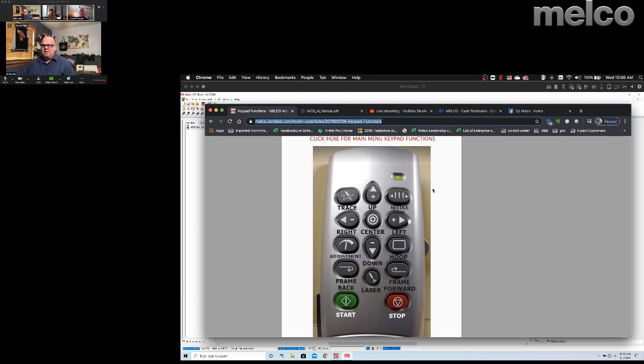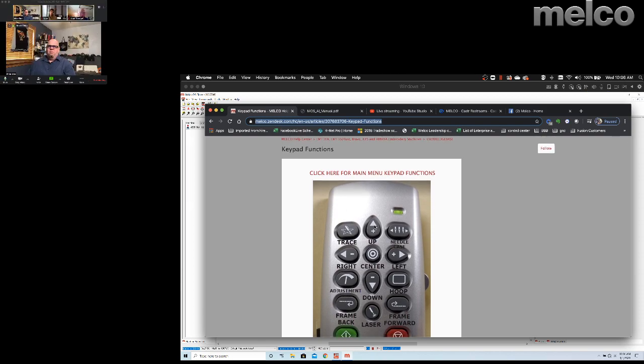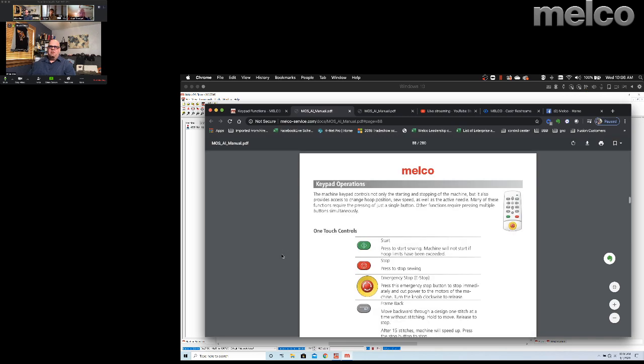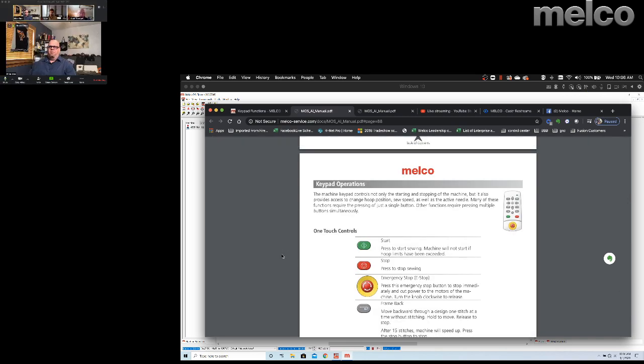Getting into this, once you have this picture printed, you can click on this link, and it's going to take you into a place in this wonderful operator's manual. I don't know who wrote this thing, but it's just like a work of art. Actually, I know exactly who wrote it. Nate has taken over our manuals. How long has it been now that you've been doing our manuals, Nate?